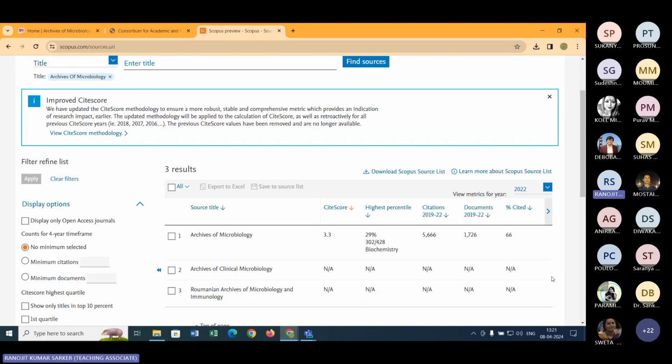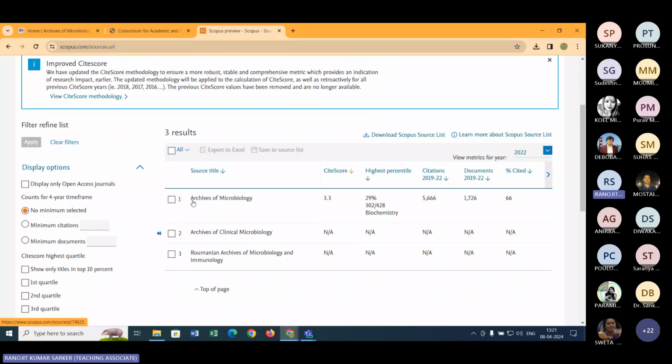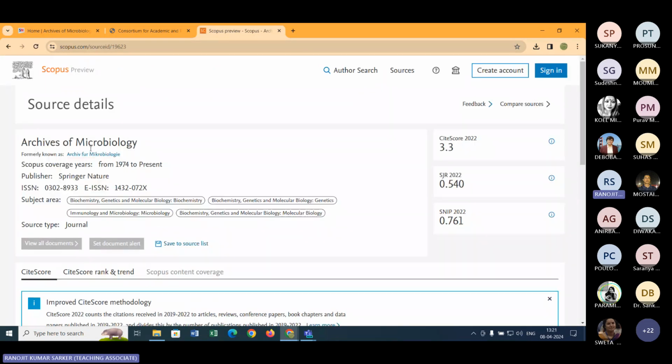If it is listed in the Scopus site, then definitely you will get the exact match. If you are not getting the exact match, then you can be sure that it is not listed in Scopus. Once you get the exact match, I can go into details of this site. Now here you can see that the Scopus coverage of this Archives of Microbiology journal is from 1974 to present.